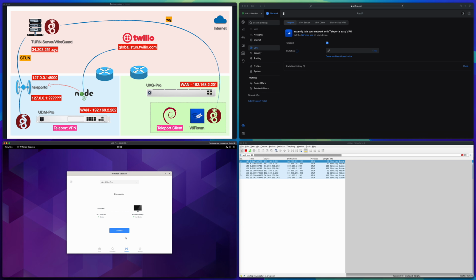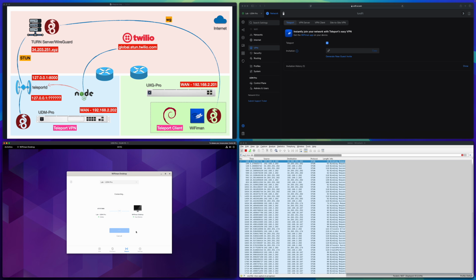Then on the left side, from the teleport client on the Wi-Fi man desktop, let me start connecting to the UDM Pro. You can see in Wireshark a lot of new STUN packets, and they are communicating with a brand new STUN server, this .174 server. This is a new one. In the packet details, it's about TURN messages. This new TURN/STUN connection is for our teleport connection.